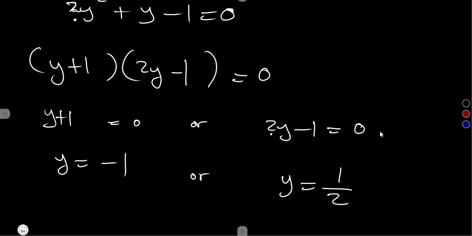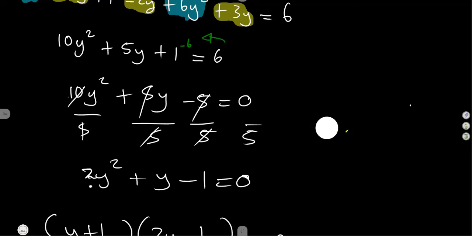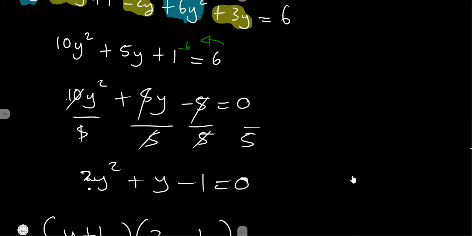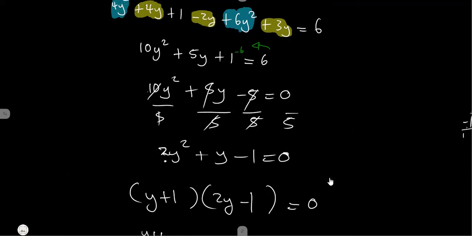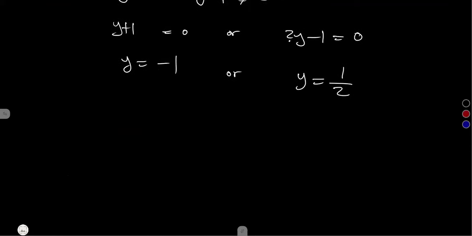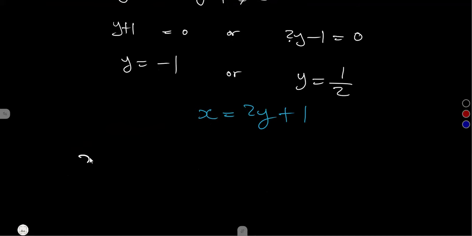1/2. For these values of y that we determined, remember that there is an equation that we had before. Not that we wrote, but it was given. Remember that equation, guys. x is equal to what? 2y plus 1. Already x is the subject there. Already we have x is equal to 2y plus 1. So from that one, take it as an advantage. Remember, x is equal to 2y plus 1. So substituting the values of y that we calculated, we get our x values.